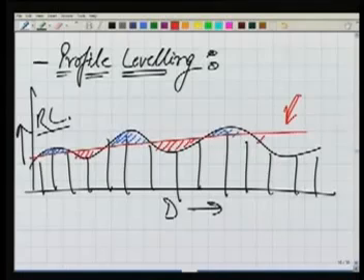So for an optimum solution, the amount of cutting and the amount of filling should be the same. How do we know that? We have to construct a road, and before constructing it, we want to fix the formation level of the road. It should be at this gradient, and we want to ensure that the amount of filling and the amount of cutting are the same. We can get this answer only if we do a profile along the road. So how do we do that?